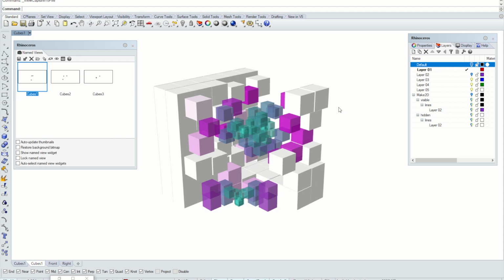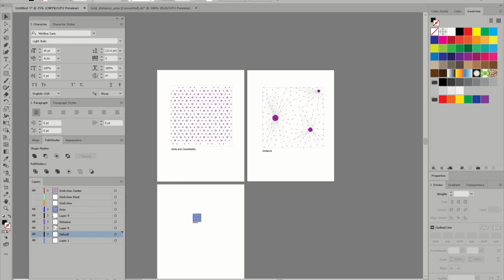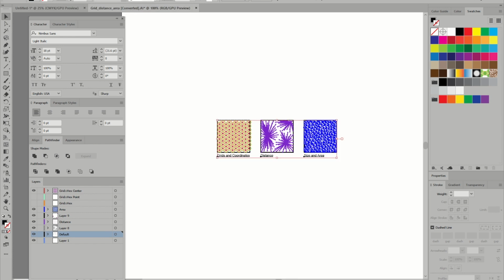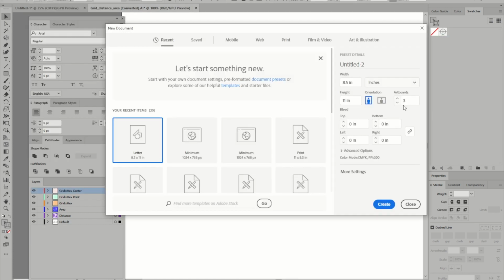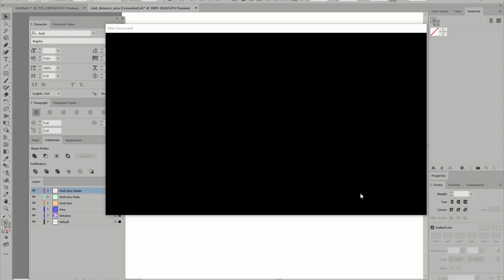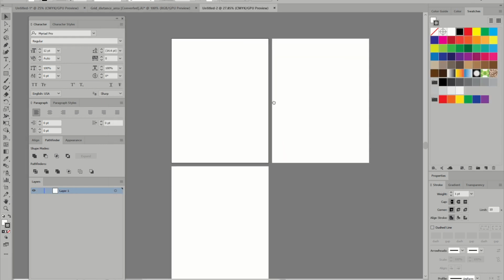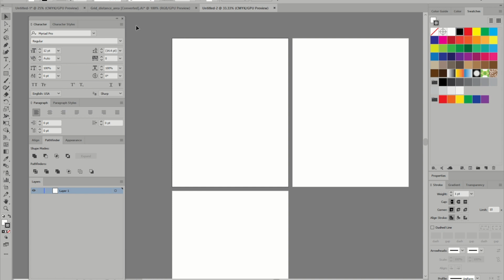Okay, so you've got all your elements. Now I can go to this. Again, create a new 8.5 by 11. And this is where I can start to match everything. So I'm going to go to File, Open.